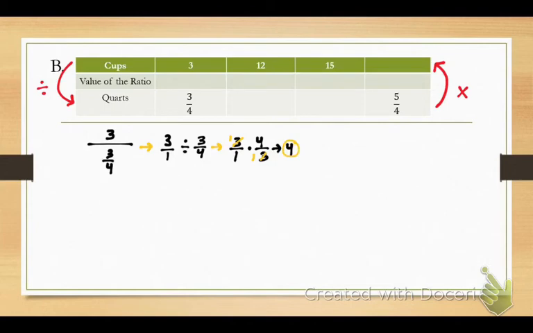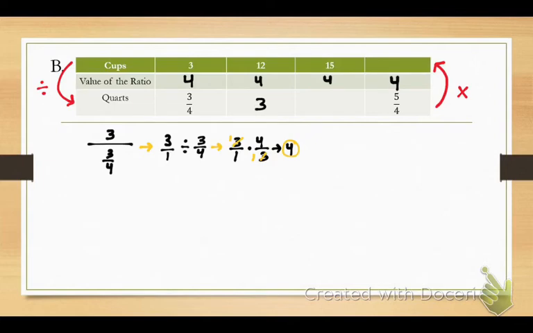Remember, I'm allowed to put this up into my ratio table. The value is 4, and because the value has to be the same all the way across the entire thing, I'm going to write a 4 in every single blank. Now that I know the value of my ratio, it should be a lot simpler to figure out what the quarts and the cups should be. Let's focus just on this one right here. Jacoby, do I know the top number or do I know the bottom number right now? You know the top number. I know the top. So I am working from the top to the bottom. According to this little arrow, what do I have to do when I know the top to the bottom? Divide. What is 12 divided by 4? 3. Excellent. Put that in.